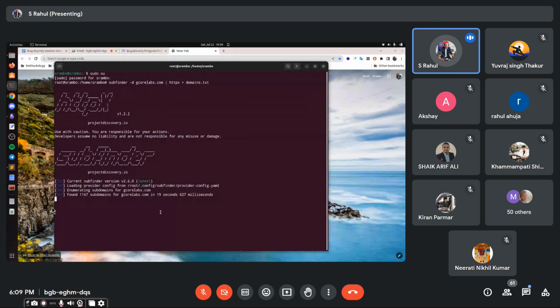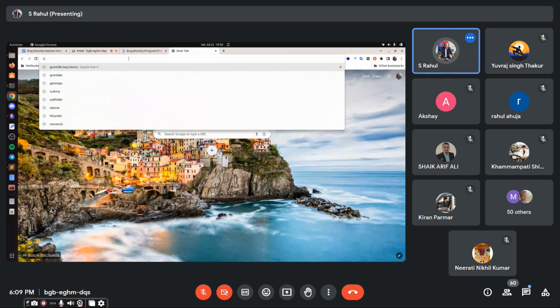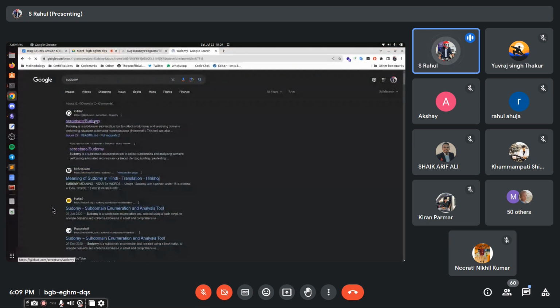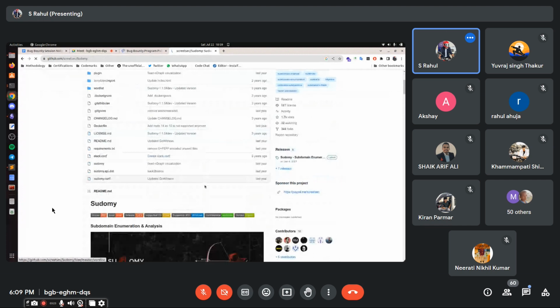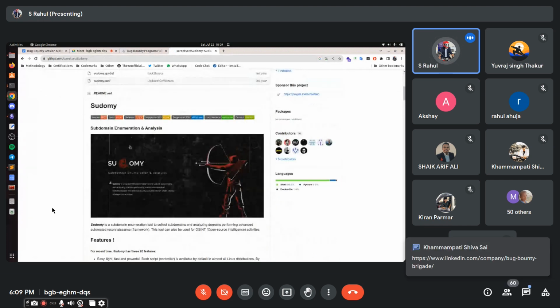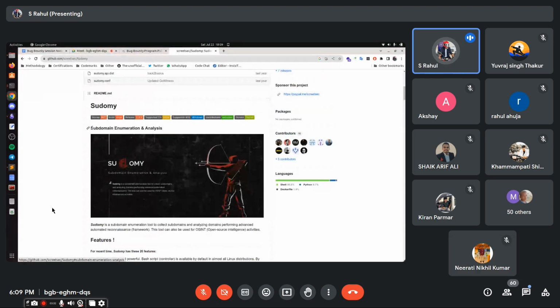Okay, I am not going to use subfinder and httpx. I recommend you use the tool called Sudomy. It is an underrated tool. It is not famous, but it is very good. I personally use it and it saved me a lot of time.